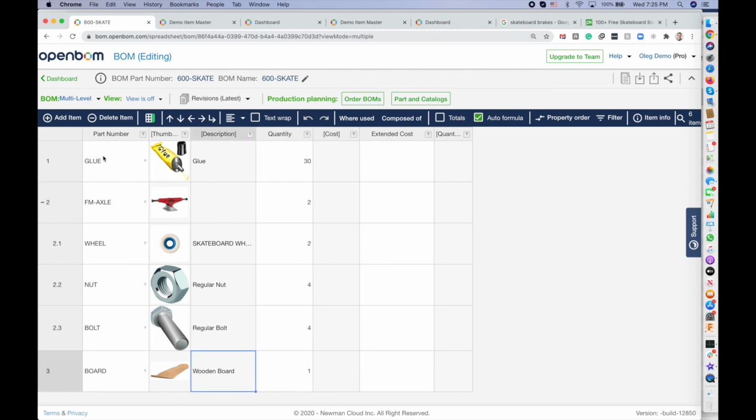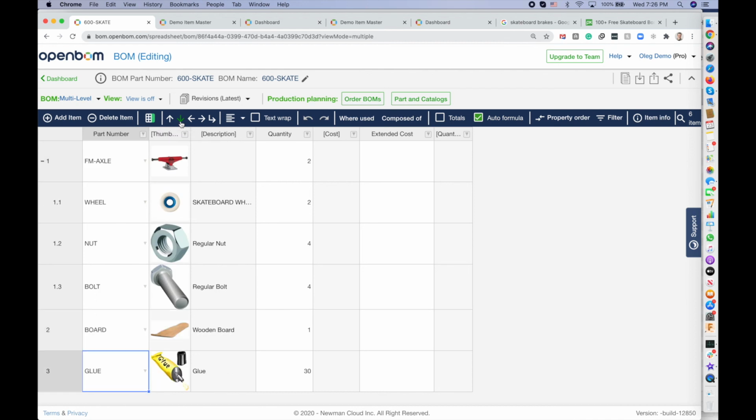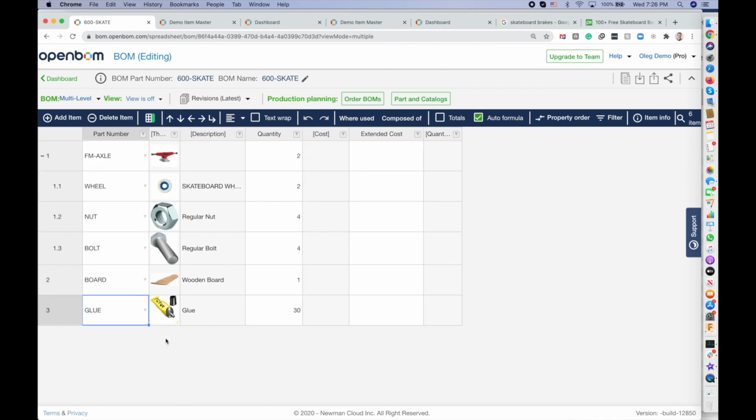Now let's say I want to put glue in this board assembly. So I can take it down, and I can level down this component so the board will become an assembly. I select this, I level it down, and as you can see, we got this glue connected under board.